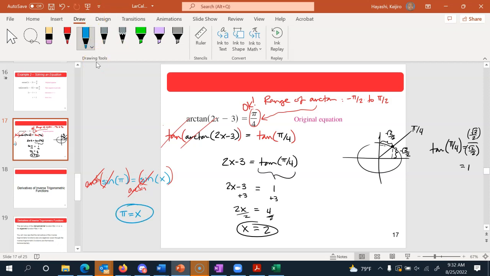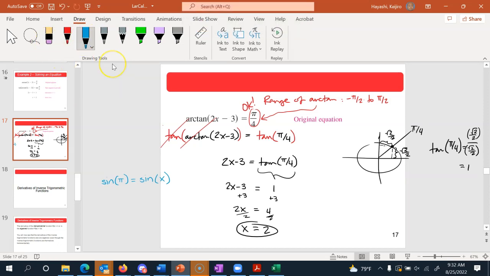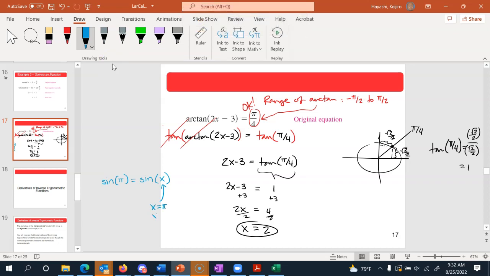But that's not all of the solutions, because in the problem as presented, there are actually multiple solutions. x can be pi, that's of course an answer, but x can also be 0, because pi and 0 have the same sine as each other. So if you don't pay careful enough attention to the restricted domain of the trigonometric function when you're using the inverse trigonometric function, maybe you won't get a wrong answer, but you at least will not get all the right answers.